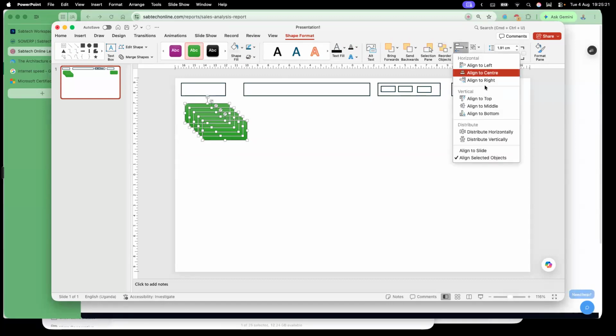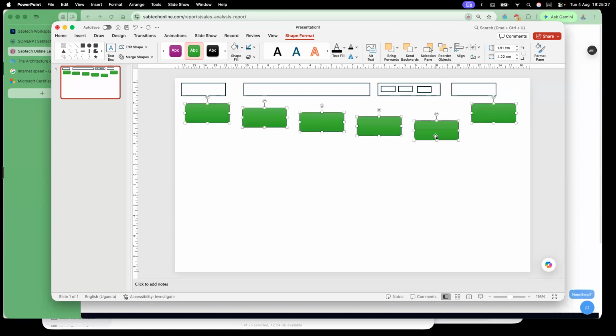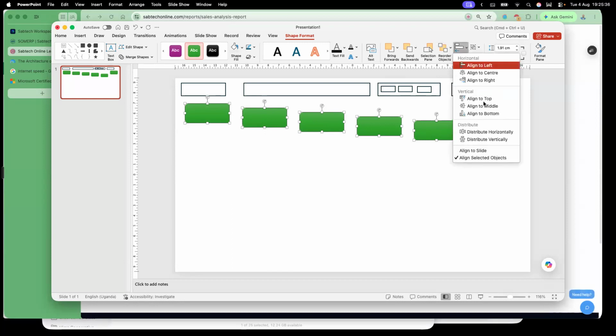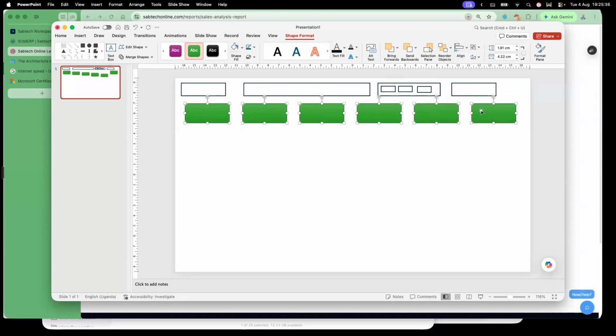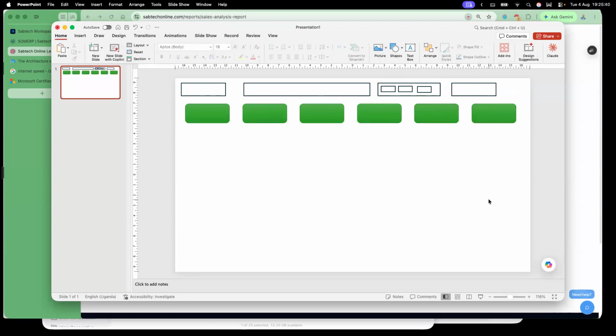We shall say we distribute these horizontally. They will distribute. Now we want to put them in the same line at the top, then without unselecting them, click here and you say align to the top. Boom. You have something that is already clean, the spaces are equal, and no doubt.